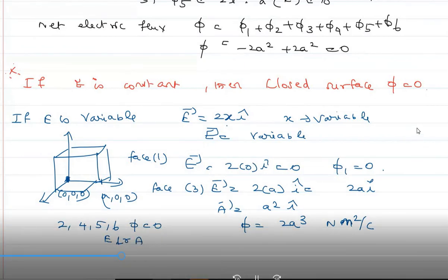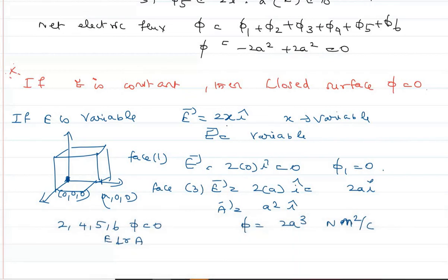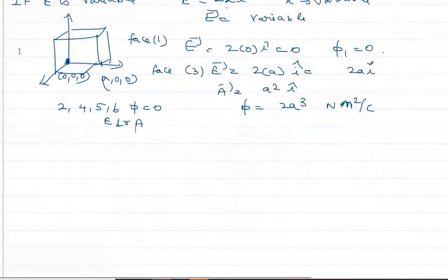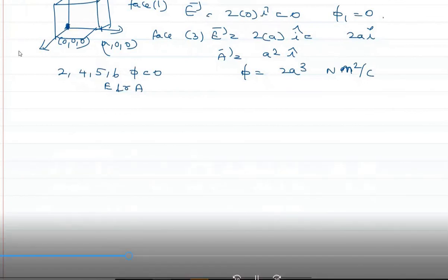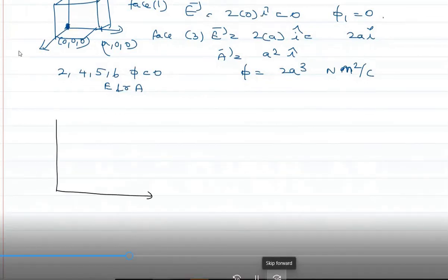But in this case, if the electric field is constant, then we can say that for the closed surface, the electric flux is 0. But here in the given condition, the electric field is variable, so the flux will also vary from one point to another. It won't be 0. Is it clear or no? Yes, ma'am. All of you? Only one more surface I will consider, so that if you are clear with electric flux, then we can move to Gauss law and its application.